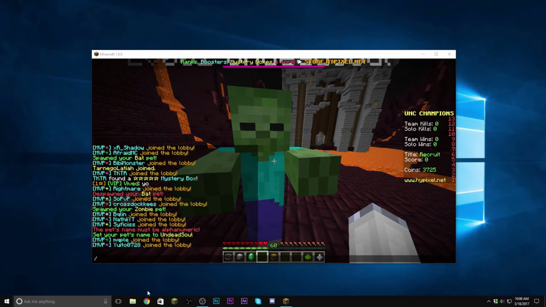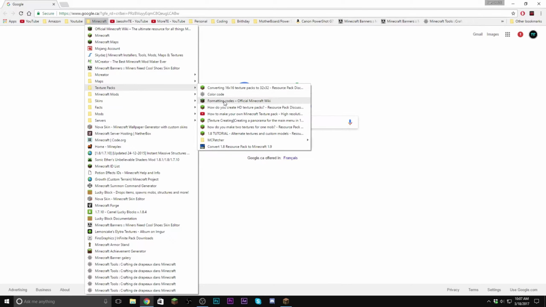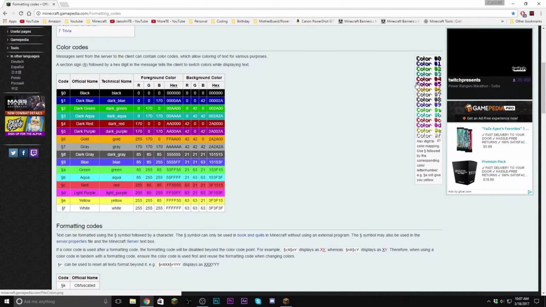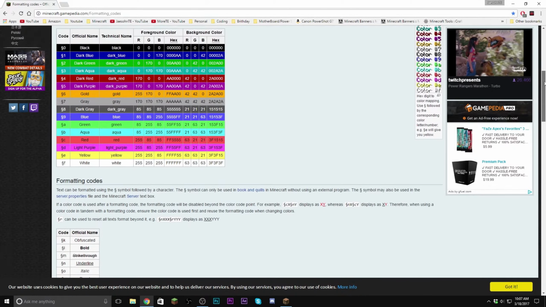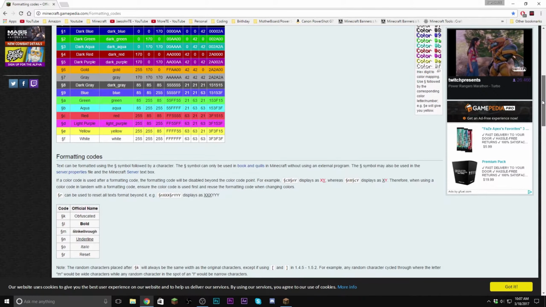Okay guys, so what you want to do is go into Google, and I will leave a link for where you can get this formatting code site. Then go to here, and there's all these colors. Color black, that's what black looks like, blue, dark blue, etc. And then here are the effects: bold, obfuscated, which means this. So there you go, and there's multiple things you can do here to help yourself.